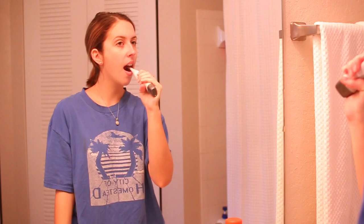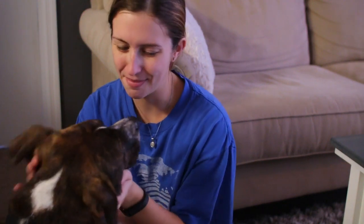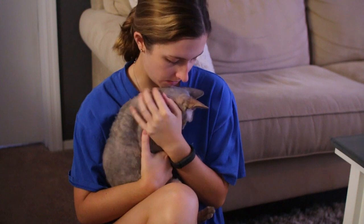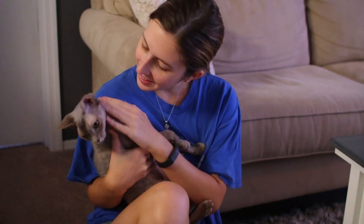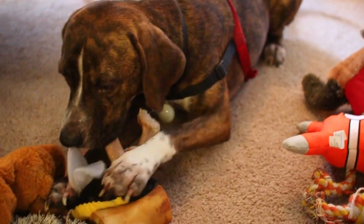Then I just go ahead, rinse that off, and get to my teeth — just brush my teeth. And then I like to give my little babies some love. Rhodey's always first because he comes running over, then Luna, and Tut is somewhere hiding — who knows where he is. So I just like to play with them a bit.